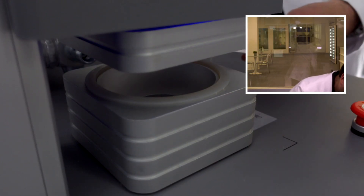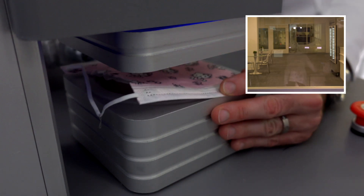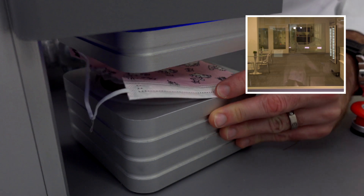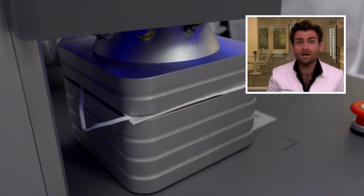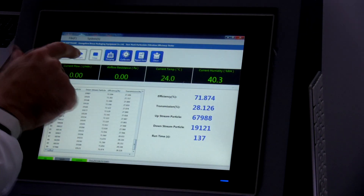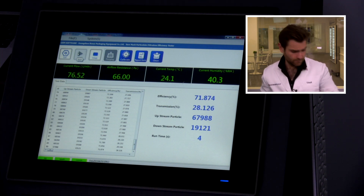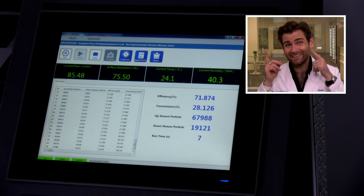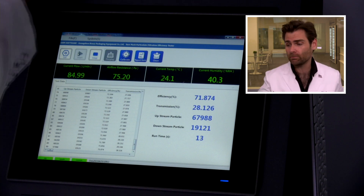Let's put it in the clapper. These are always not trivial to do here — the kids' masks, cause they're just barely large enough. This is a PFE machine, particulate filtration efficiency machine. If you want to find out more about how that works, click on that link. Remember, we're testing just the fabric today, not the fit. You need both fit and filtration — this is just one part of the equation. Look it up. Got to fit well on your face, but also you need filtration. You need both.